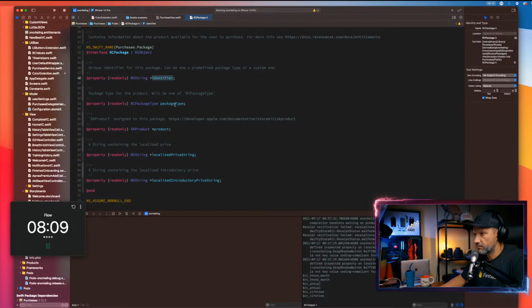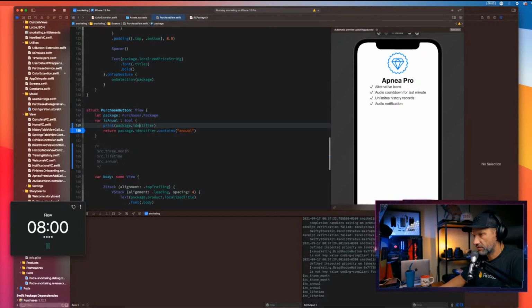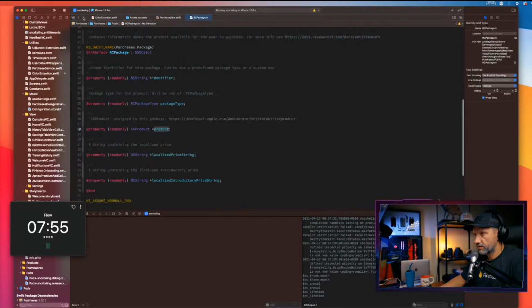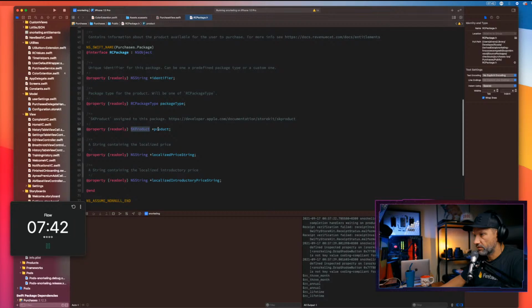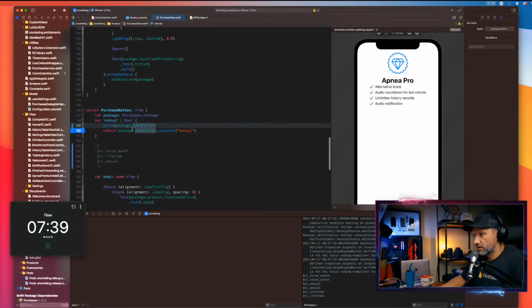There is identifier, package type, product. Let's check package. One more back. Product is SKProduct. SKProduct is Apple's object for in-app purchases.